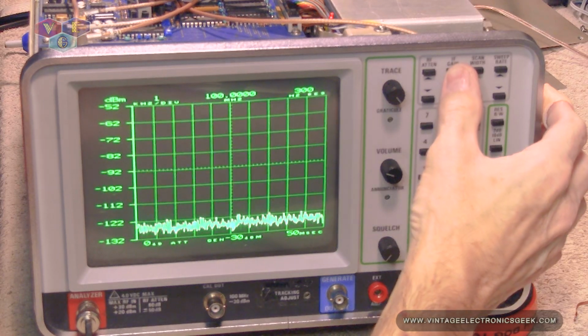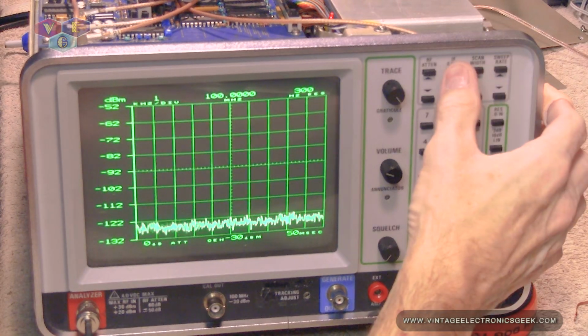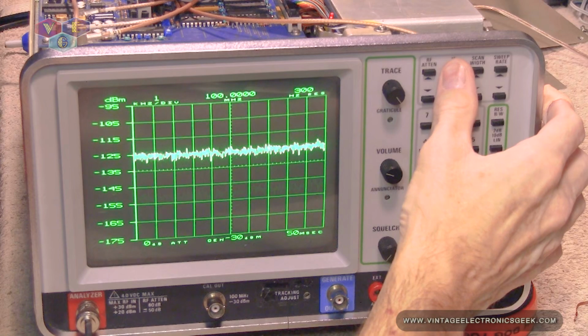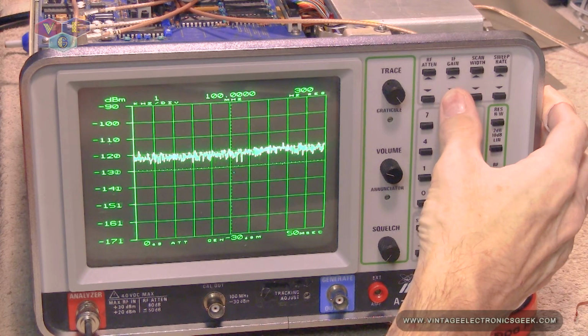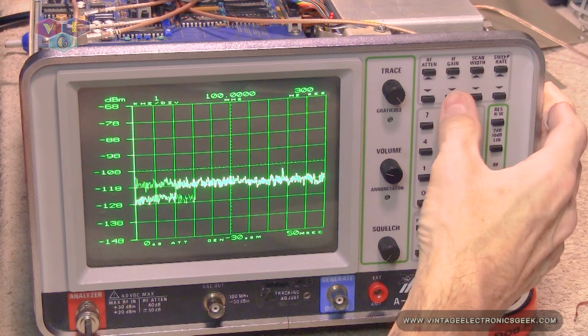There we go. Trying to figure out how to get there. I remember now. Yeah, as you can see, 175 negative. So that's really awesome. That will come in handy for a lot of things.